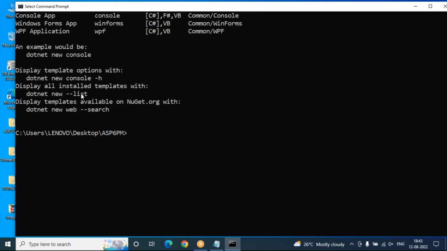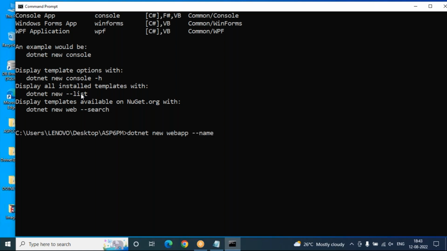But now I want to prepare an ASP.NET application here. So how to prepare an ASP.NET web application? We have to pass a command. Look here. To create a new ASP.NET web application, you have to mention dotnet new, then which application you want to create. I want to create a web application, my short name is webapp. Webapp. Then hyphen n for name.